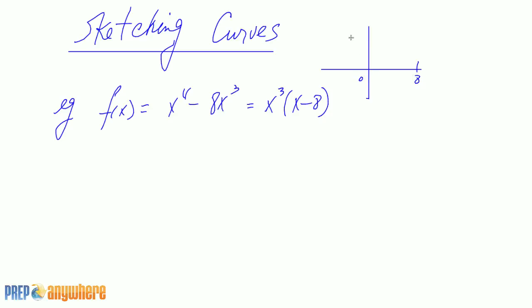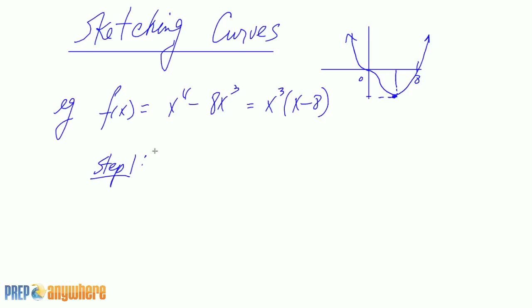You know it's going to look, with 8 here, 0. 0 will be a cubic function, a cubic root. So it's going to look like this. It's going to do that. That's going to be the general shape. You already know this. But we can be a little bit more detailed in terms of where exactly that happens.